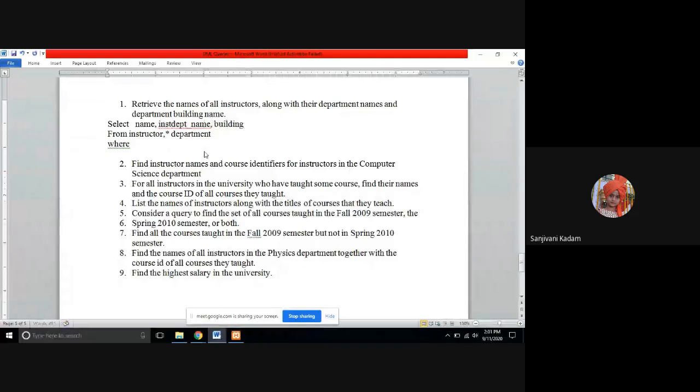Whenever we write this query, first make clear whose department name you want to display. We want to display the instructor's department name, which can be accessed using relation name dot department name. Here we can perform the cross product, but along with it we should also check the condition that instructor dot department name should match the department name.